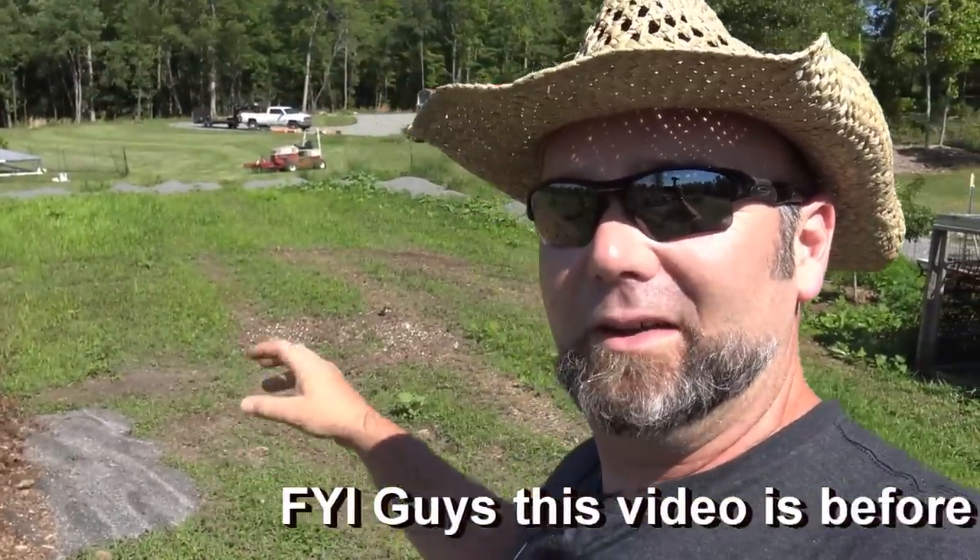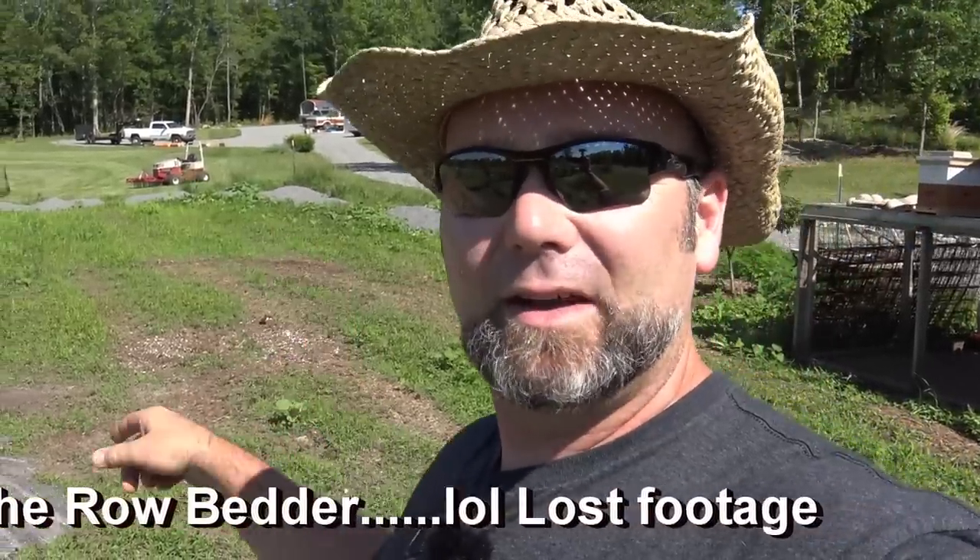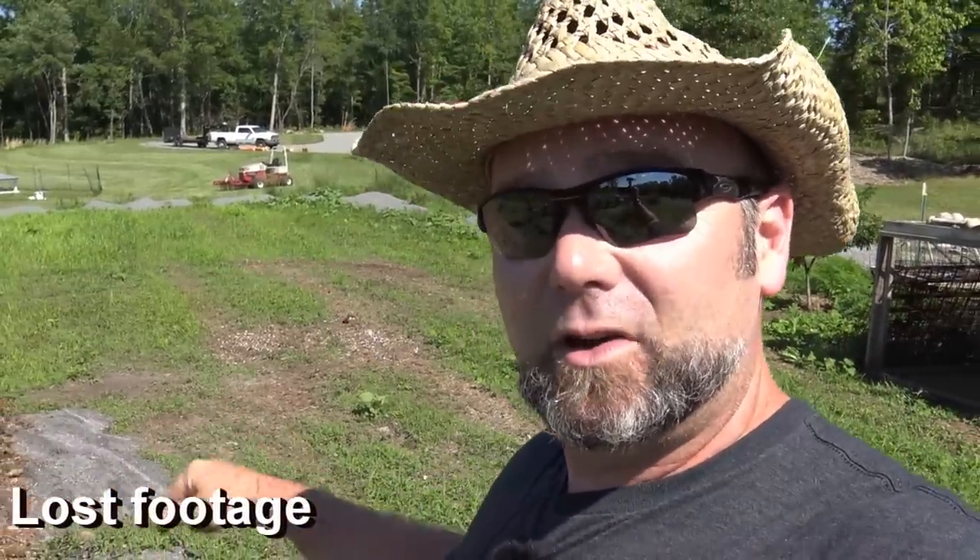We're going to talk a little bit about compost and soil building. We're going to work on the soil before we till it up, till up our garden, and get ready for spring. This is our vegetable garden closest to our chicken coop and house. We're also going up to the corn garden, closest to where our pig pen is going to be, where we'll grow our melons and corn. Come along as we build soil and learn a little bit about gardening.